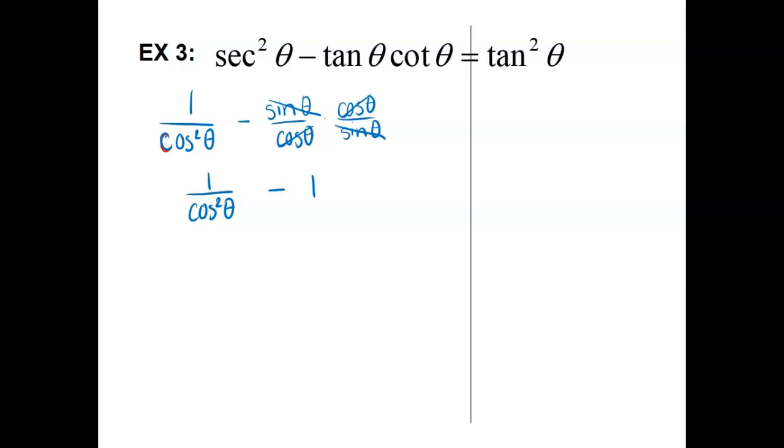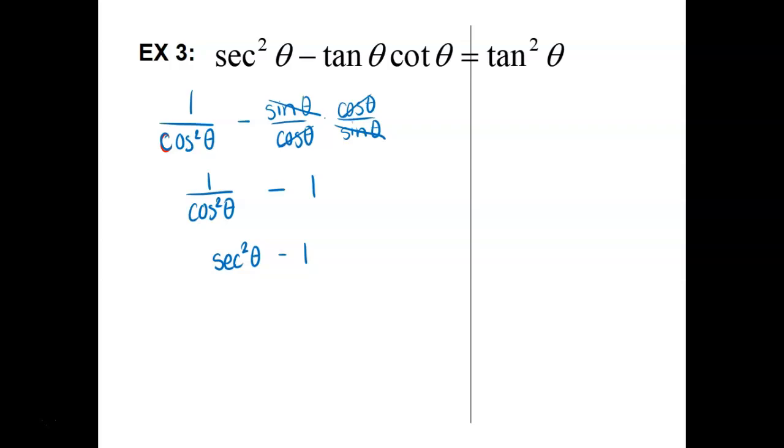1 over sine is cosecant. Yeah, cosecant. All right, ideas. Okay, so this is secant squared. We could change it back. I'm going to show you another way to do it because some students would not have done it that way. But this is a little bit quicker. All right, I could change it back to secant squared.